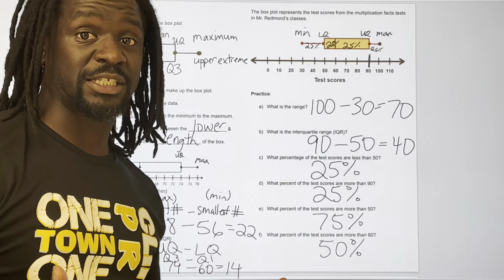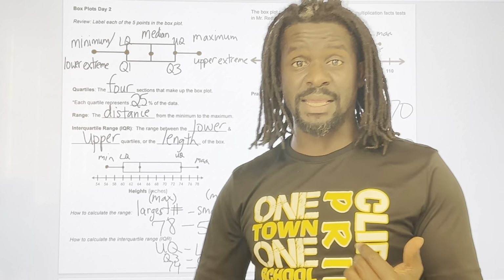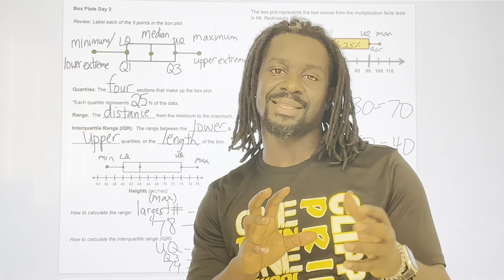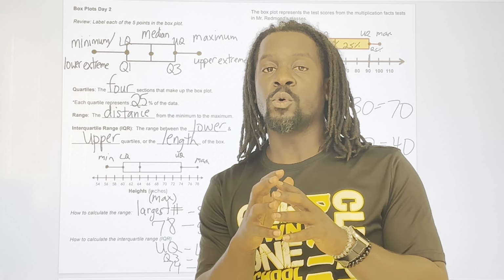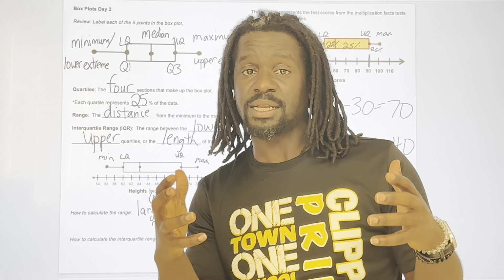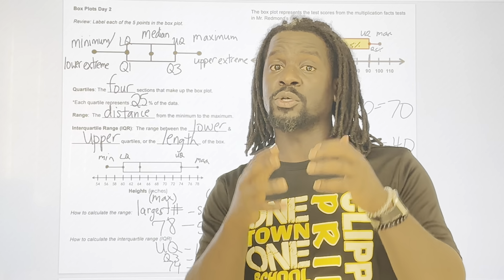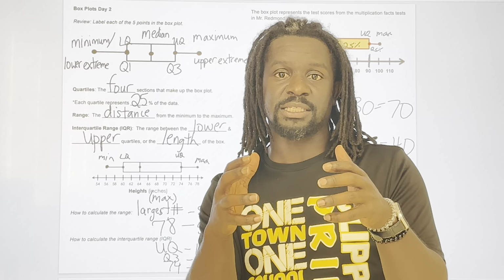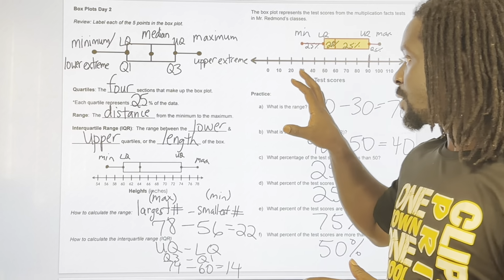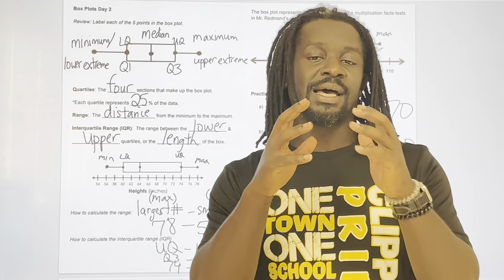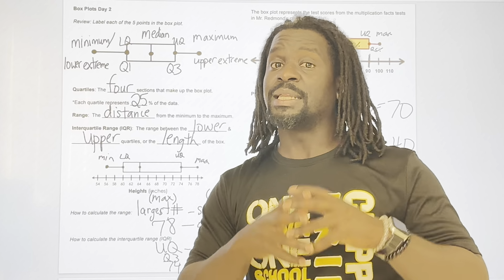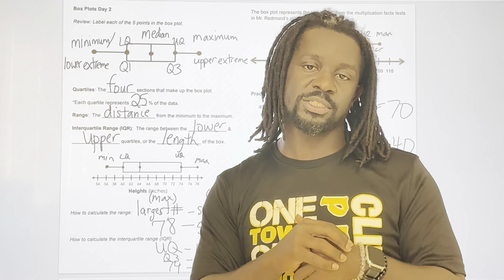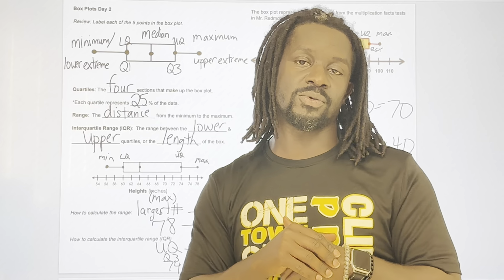And so in this lesson, we've learned how to find the range, how to find the interquartile range, and also how to determine the percentage of the data in each section of the box plot and answer some questions. And so we're going to continue this. We're going to practice using a Desmos activity. So I want you to apply what you learned in that next activity. Let me know if you have any questions. Hope this has helped you, and I look forward to day 3.